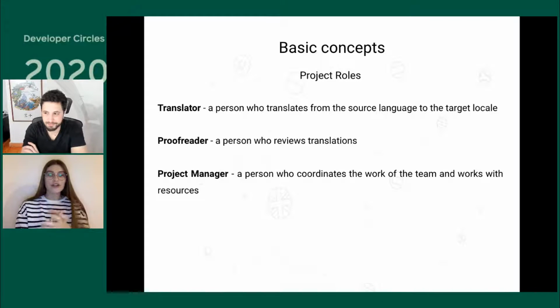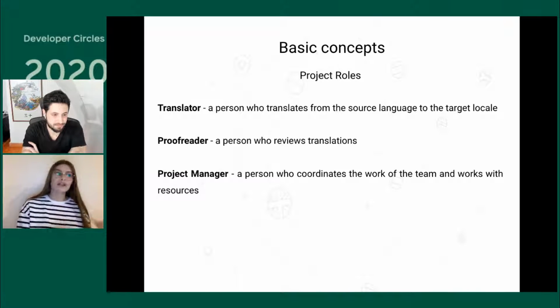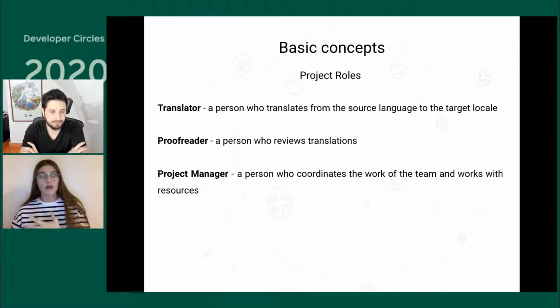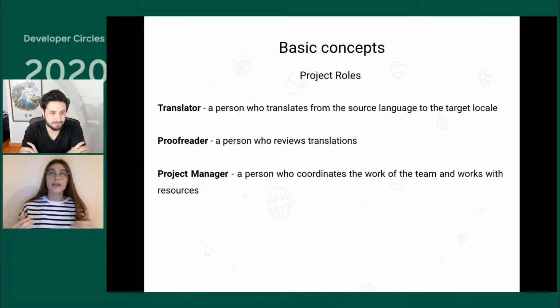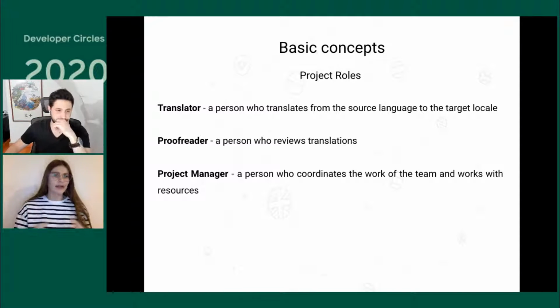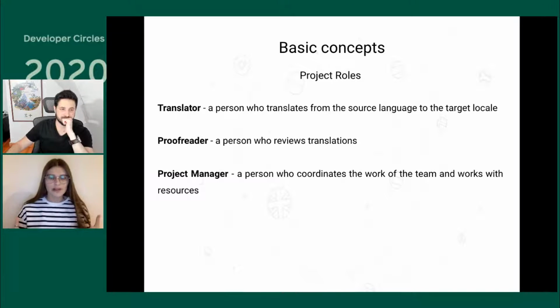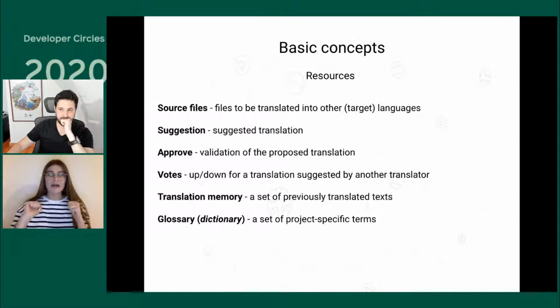the process. So first, we're going to talk about the translator's role, people who translate from the basic language or the source language to the target locales. Then we have a proofreader, somebody who takes care of existing translations. Usually translator and proofreader make a perfect combination. They usually work together. Then we have a project manager role, a person who would basically handle team members, right? Get in touch, deliver tasks on time and everything, plus the resources like the source files, translation memory, glossary, and basically anything that the team would need to have in supply in order to do their job.